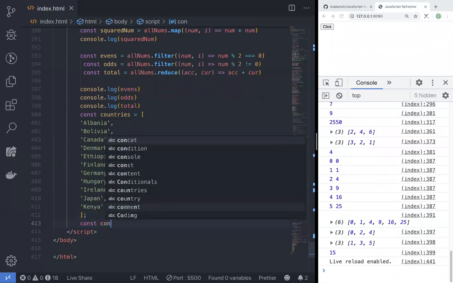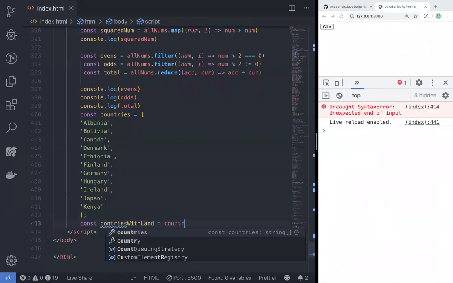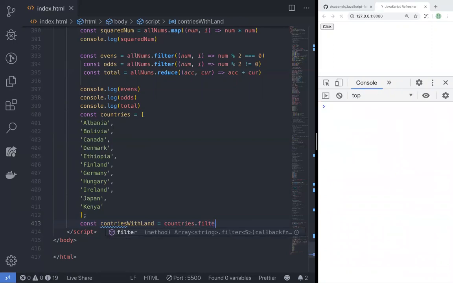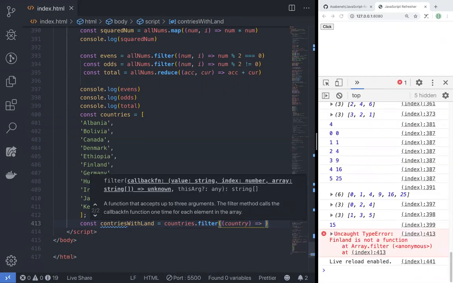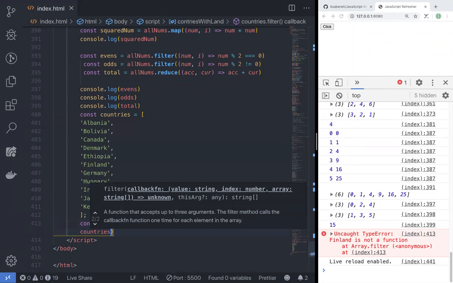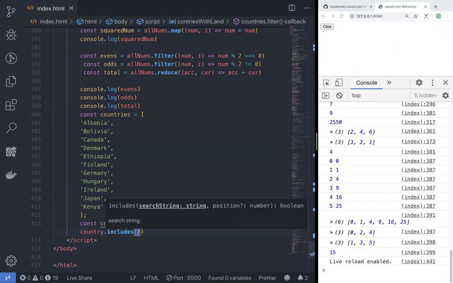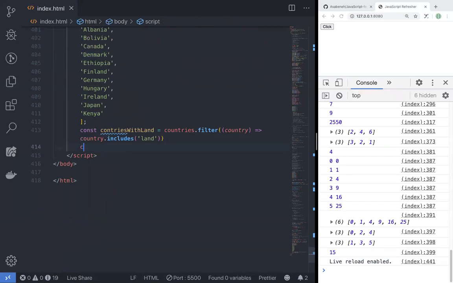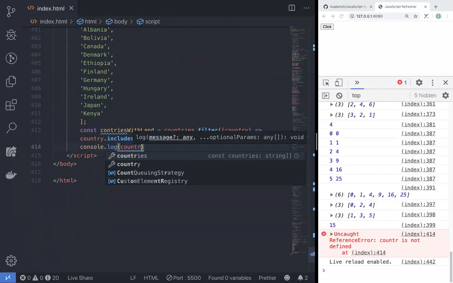Const countries with land, countries dot filter, and you can just use country, and then country, not countries, dot includes, and then land. Then let's print out our result. Console.log countries with land.